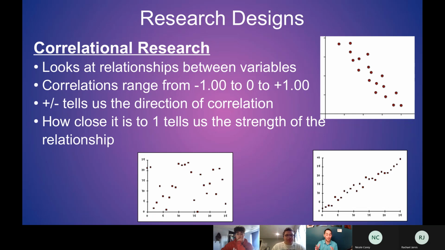Or maybe when you have higher well-being, you also have higher creativity. So it might suggest that. But with correlation, you can't know what the cause is. So we don't know why both of these are related. We just know that they are. We just know that they are closely associated with each other.